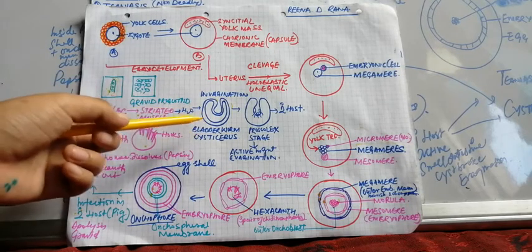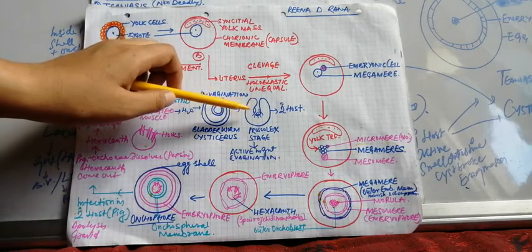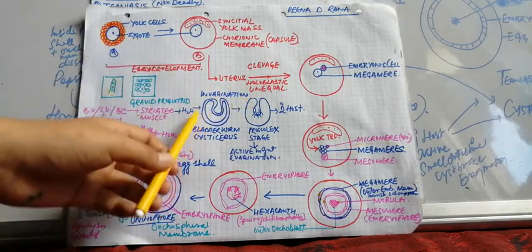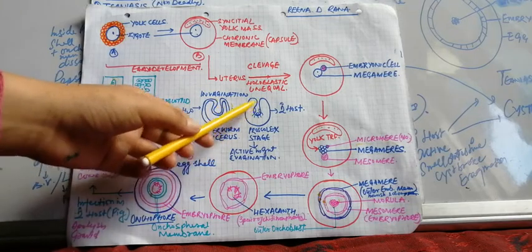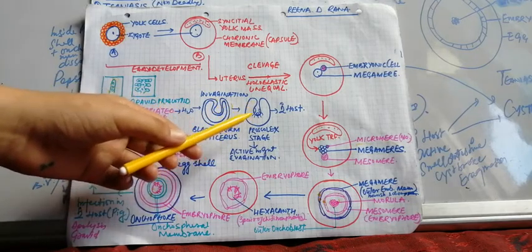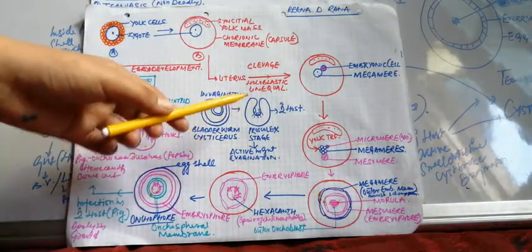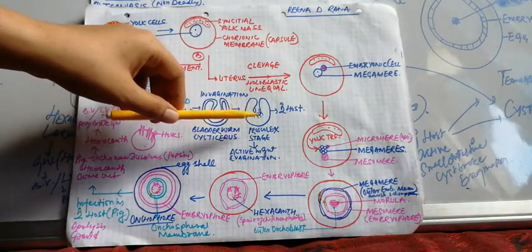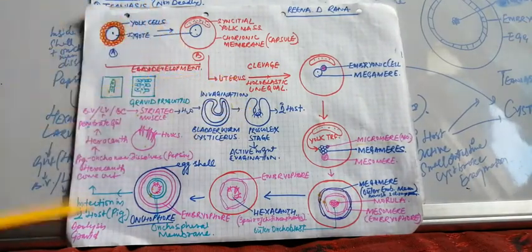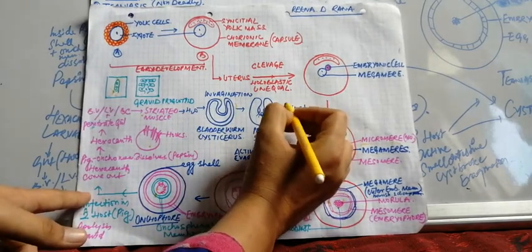When this cysticercus larva is in the stage of forming protoscolex, protoscolex means that when this invagination occurs, the larva forms the scolex in the inverted position, inverted direction. And this stage is infectious in human beings, which is our primary host. Actually, this is wrong. Here we have the primary host.